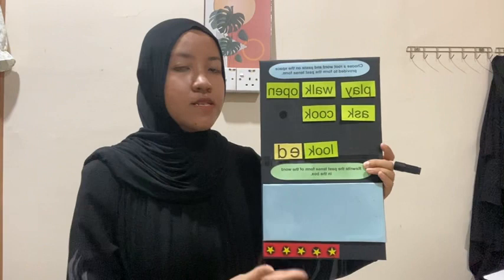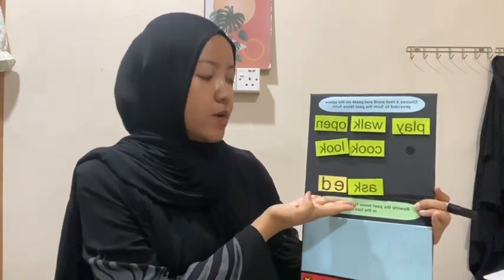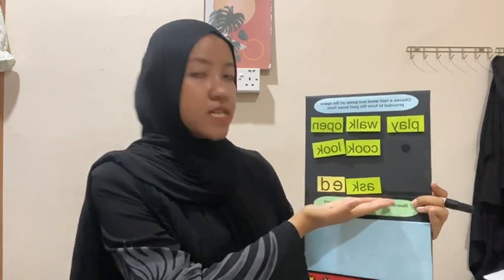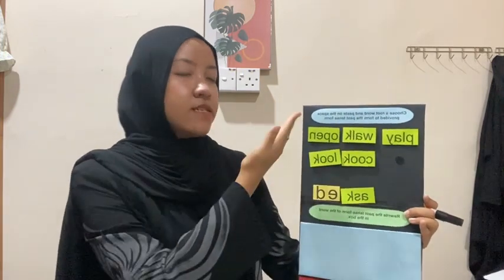Now let's take a look at how teachers can use this teaching aid in the classroom. There are two parts to this teaching aid. For the first part, pupils have to choose a root word and paste it on the space provided to form the past tense form. I have provided a few root words here. The pupils can pick any word that they want and paste it at the space provided below. When they paste the word below, it will automatically form the past tense form of the word with the addition of ed, which is the regular form of the past tense.